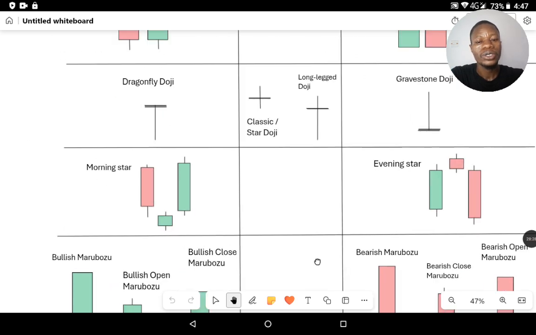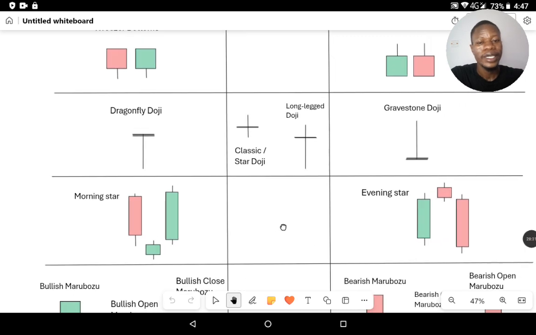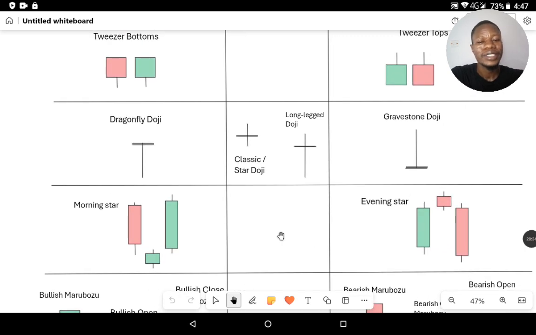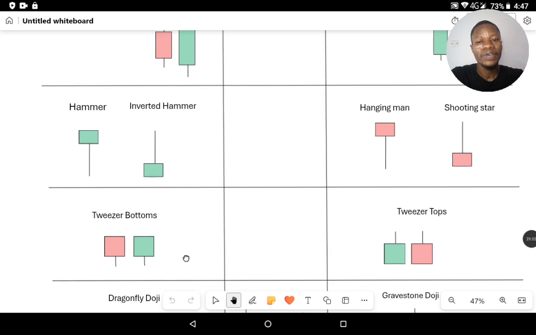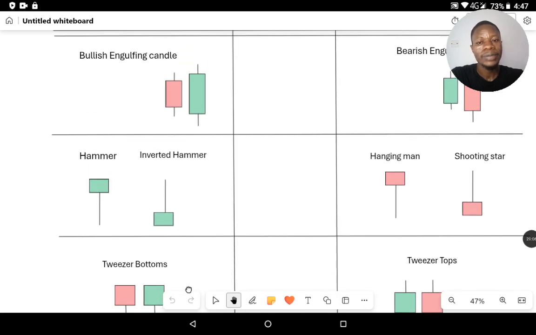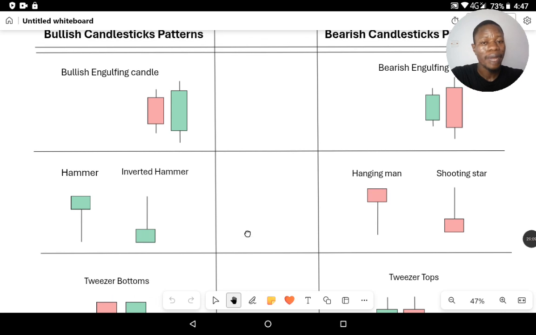lesson, or introduction to candlestick. I believe by now you should know what a candlestick does. It represents the interaction between buyers and sellers in the market over a period of time. The candle represents the whole session, but the color shows who dominated or is in control of the market. From these candles we have combinations that give us formations, or patterns. When you see these patterns, they are very important, especially at a zone. They give us the idea of what is going to happen next in terms of market trend, market bias, and the like.